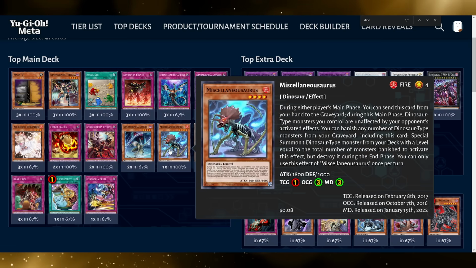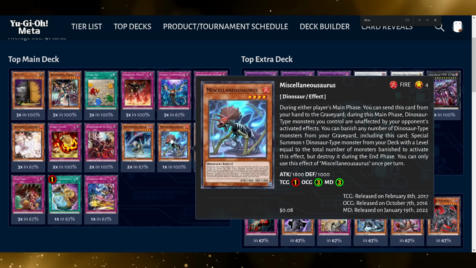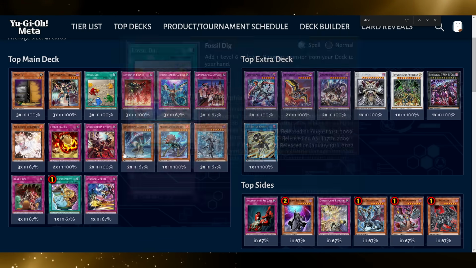So this is incredible protection. I think incredible consistency also. Fossil Dig, Thrisia, or the Miscellaneous. That's probably how I'm going to be playing it at 3.